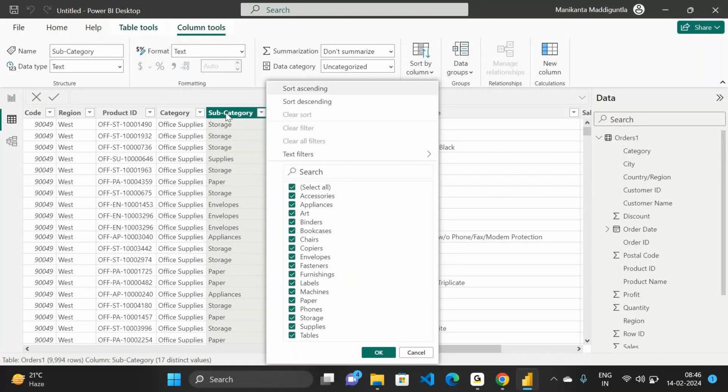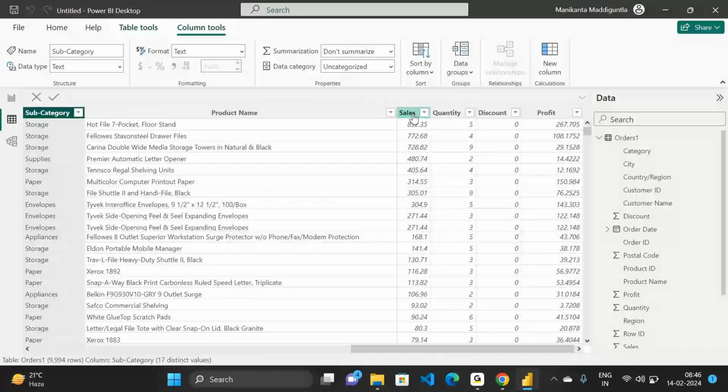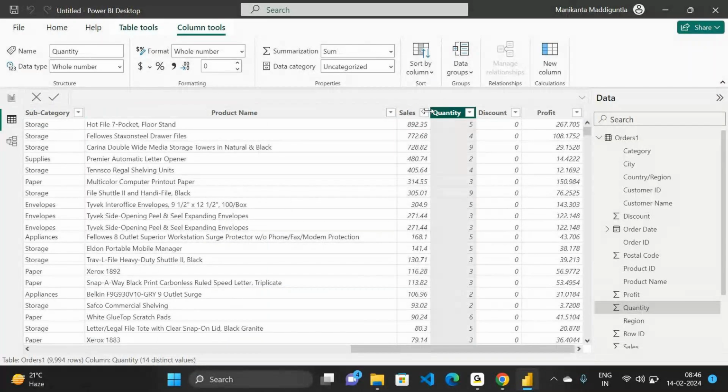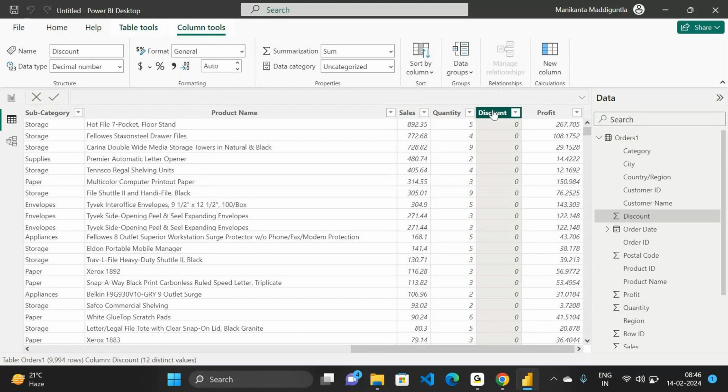Now coming to sales and quantity, we know sales, we know quantity. I think there's no need to discuss the discount also, because everyone knows this discount. If there is anywhere a 70% discount, we will see it, right? Actually, how do we check whether there is a 70% discount or not today? For today I need to check it.